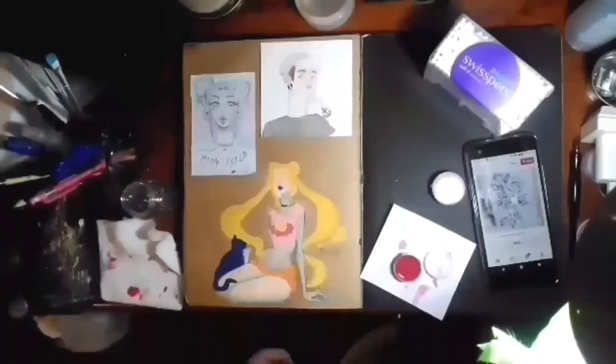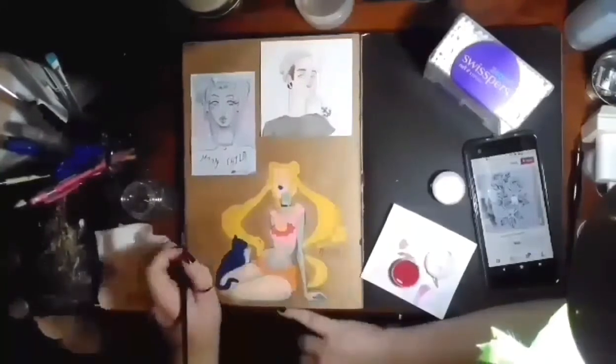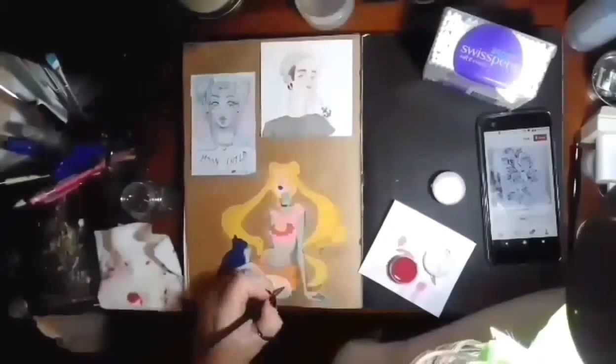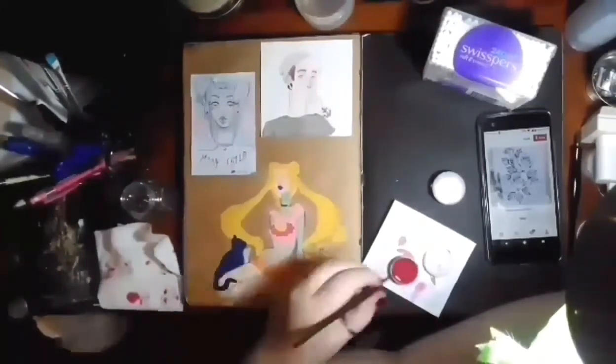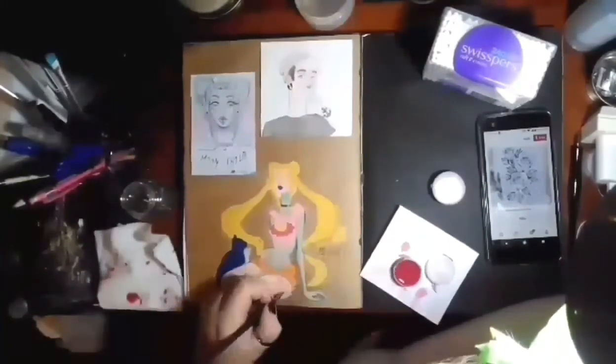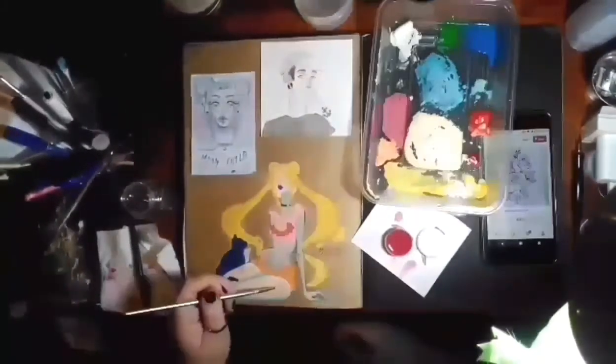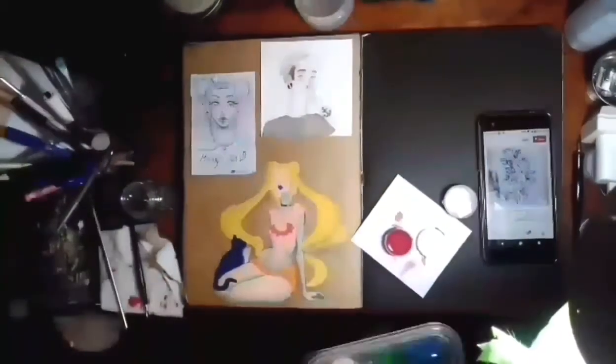At this point I've gone over her thighs and redone Luna's tail, and also made her more of a real cat shape because she was really small before. I decided to use the ink instead, just because I felt like the pen was too even — and what I love about dip pen is you can get line variation even with very small, thin lines. It gives it a much more natural look.